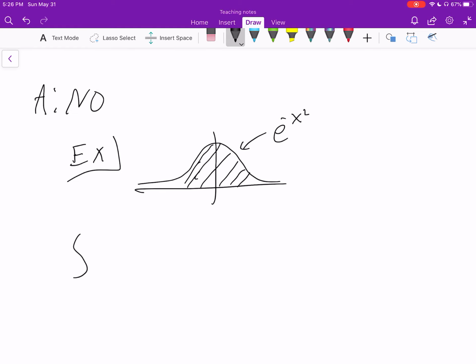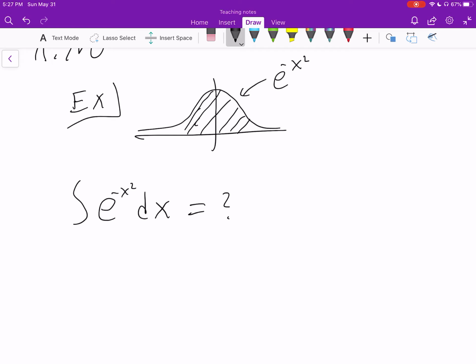But if I gave you this integral, and I asked you to find an antiderivative for me because I want to be able to find this area for any bounds that I may have, you're going to come up empty. You can try every technique you know, you can try every technique you don't know. You're not going to be able to write something like this down in terms of the functions we have. When that happens in mathematics, what we do is define this to be a new function. So if you read about this, you'll end up reading about the error function, ERF.